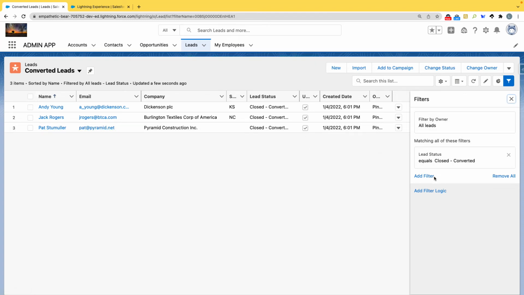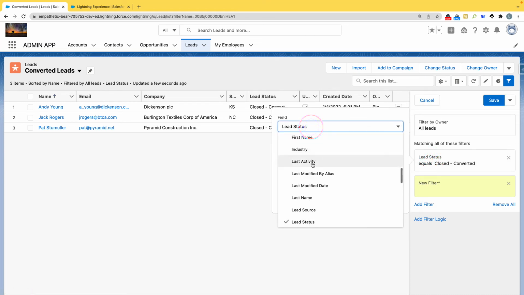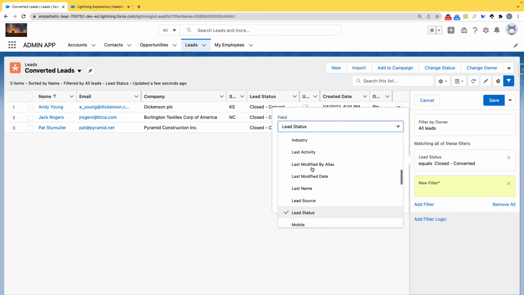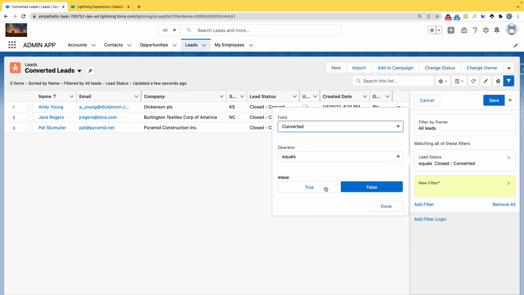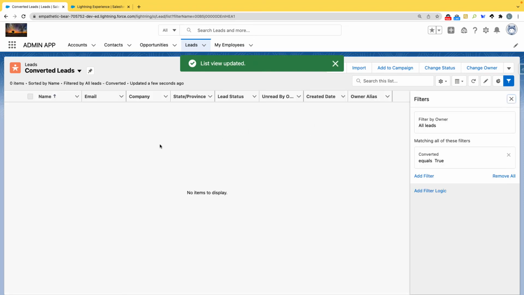Okay, there is another field called is converted. Converted equals true. Okay, why is it not coming?